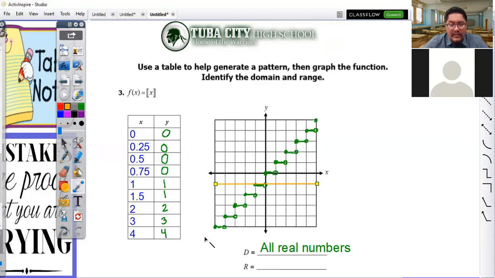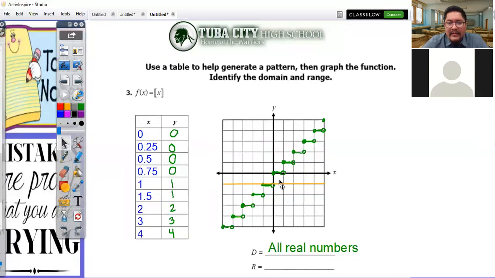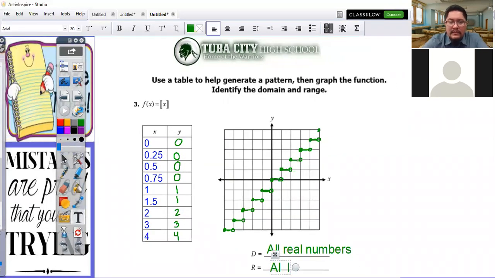So in this case, we've got to think of a set of numbers that would have all of the pieces in there. And in this case, that would be all integers. So any integer is going to work out. If I pick, say, -4, yeah, that's going to work out. We are able to get a number for -4. But if I say -3.5 or any decimal between any of the integers, then it's not going to work. So only the integers are going to count.